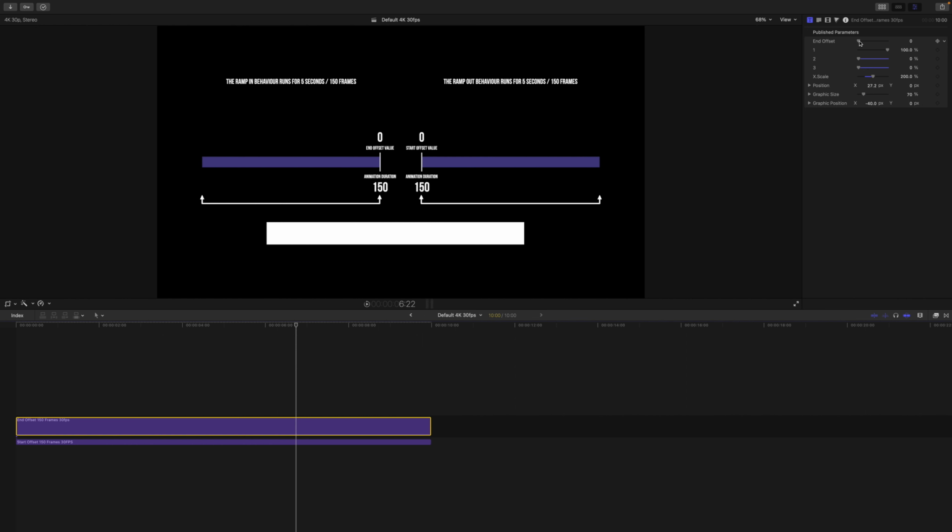It'll be called something different in our project, but when we increase the end offset value, see the white line here is moving back. So what we can see is that increasing the end offset makes the animation finish earlier in the timeline. In this case, if we set the offset to 50, then that leaves us with the full duration of 150 minus 50 frames, counting backwards from the last frame or the out point of the behavior in the project. So 150 minus 50 gives us 100 frames to run.